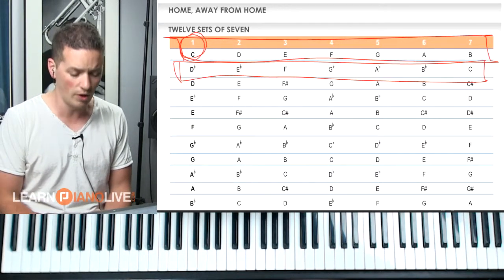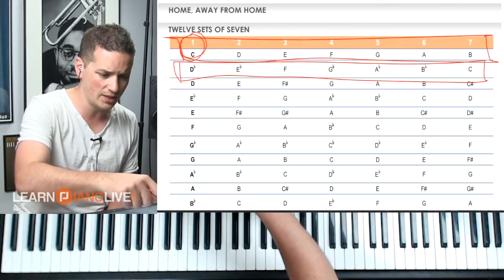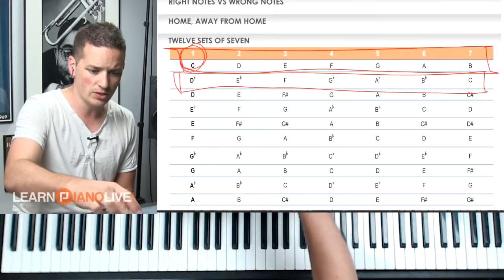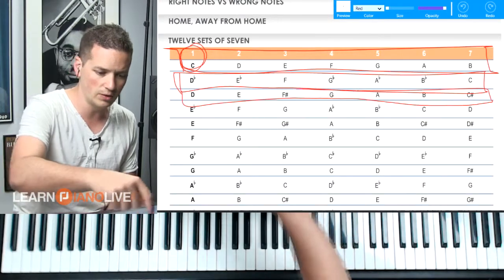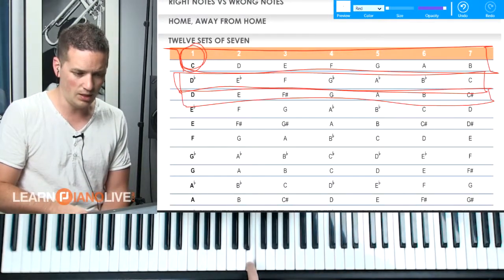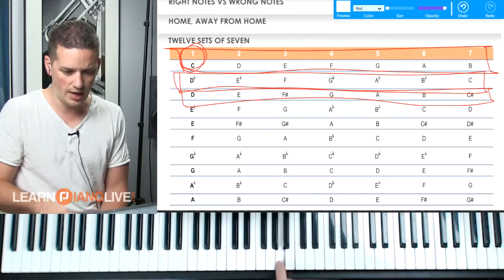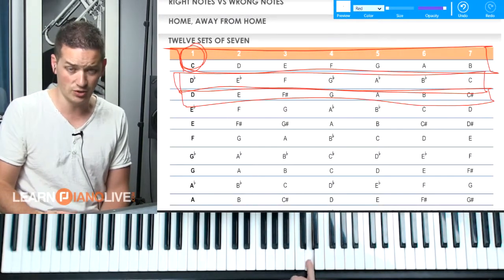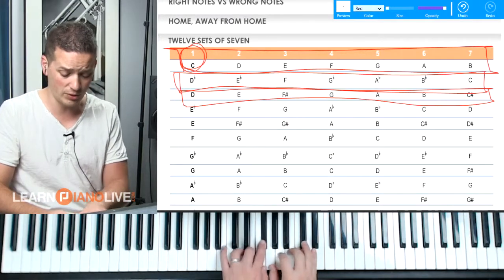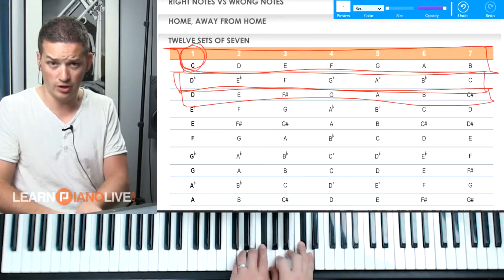So there's 12 keys. The next key that we haven't done yet here is the key of D. So the key of D looks a little something like this one right here. Those are your 7 notes, and it's D, E, F sharp, G, A, B, C sharp, and then we land back at D again. The reason there's only 7 notes here is that after those 7, you land back on the note that you started on. You're back at 1 again.